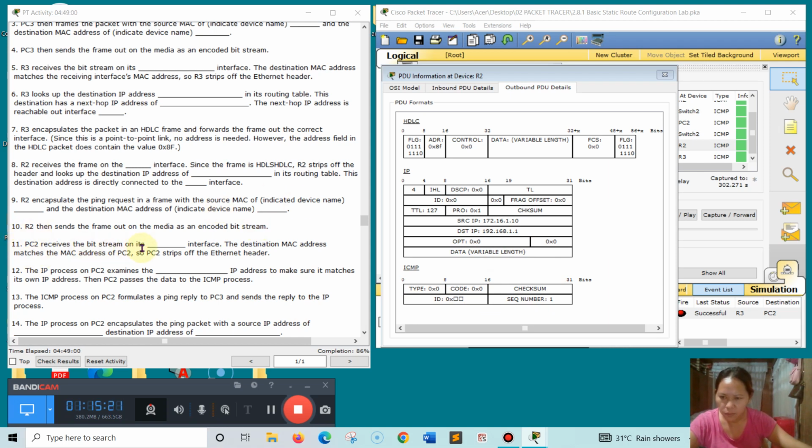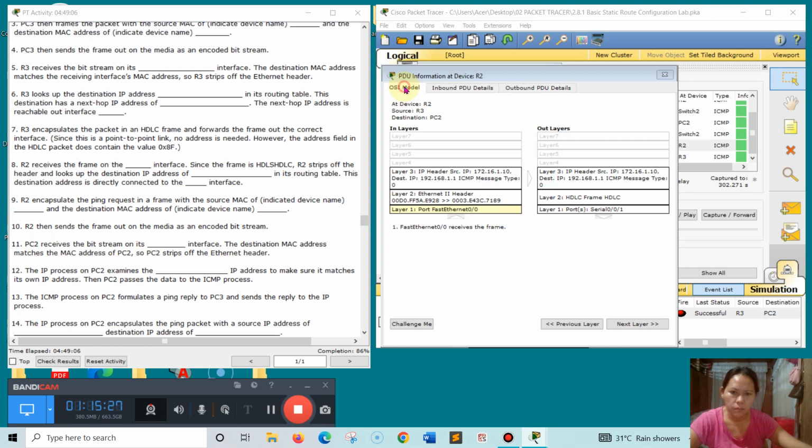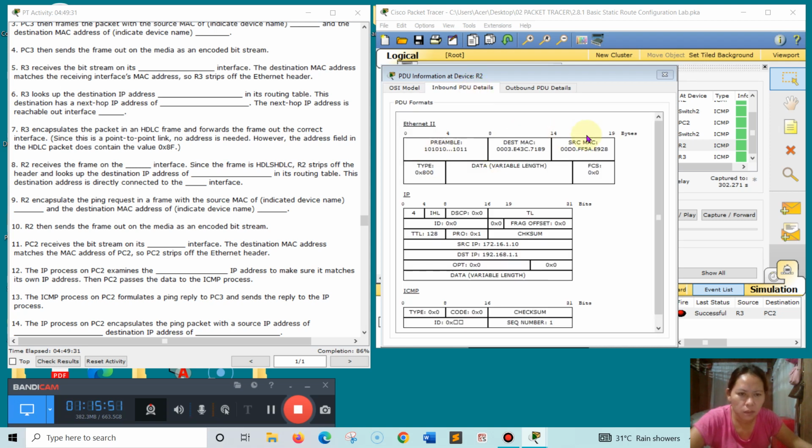PC2 receives the bit stream on its interface. The bit media is variable. The IP and ICMP is 31 bits.